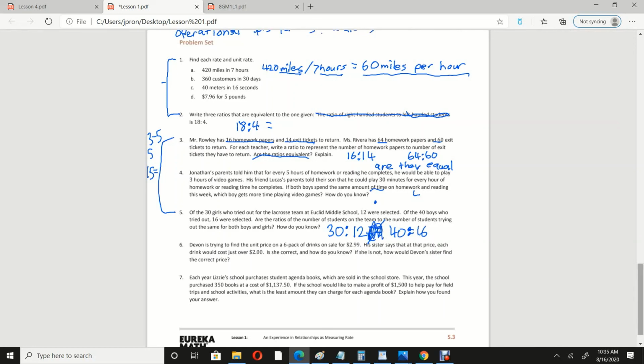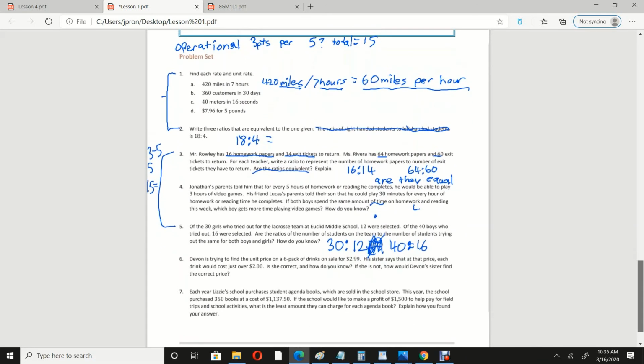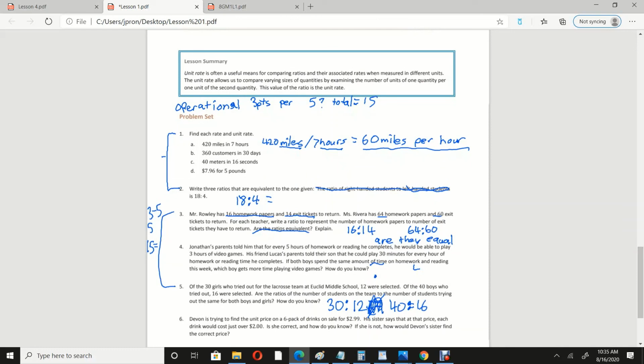Okay, I gave enough examples. Just figure out whether it is or is not equivalent. Look back over the lesson if you need to. You have that video to look at. Okay, that one's for you to figure out, and to create a response for it. So 3 through 5 are constructed response. So you have a total of 15 points from the operational problems.